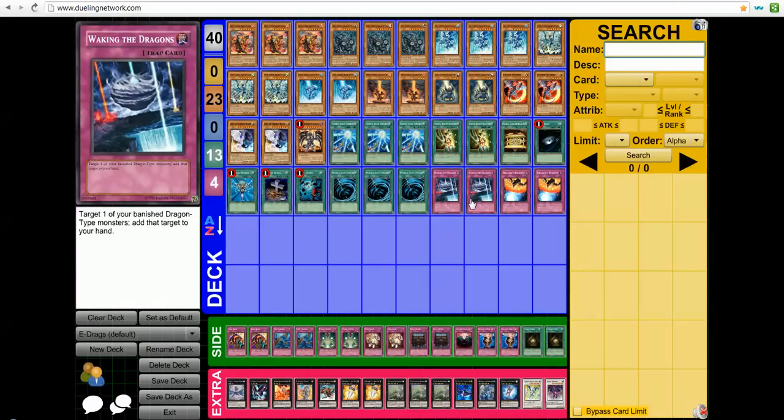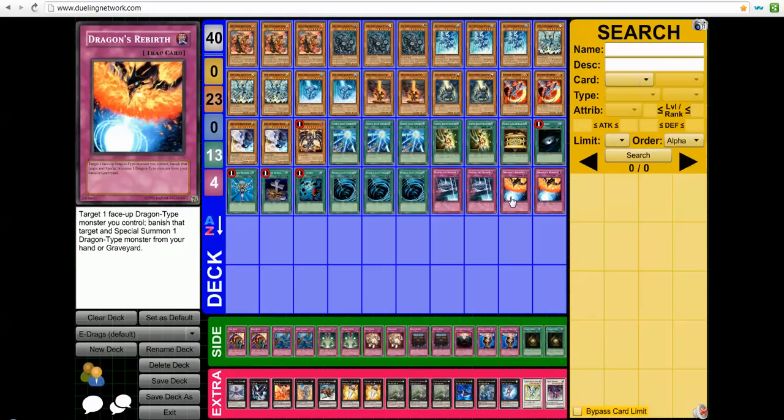We have 2 Waking the Dragons. I was using 3, but I decided to use 2 instead because it targets one and adds it to the hand. It's a pretty busted trap card if you think about it, because it can target any Dragon-type that's banished. It just says any dragon. So you can banish Judgment Dragon. You can take this into any Chaos Dragon deck, and you can add any of them to your hand. It's that broken.